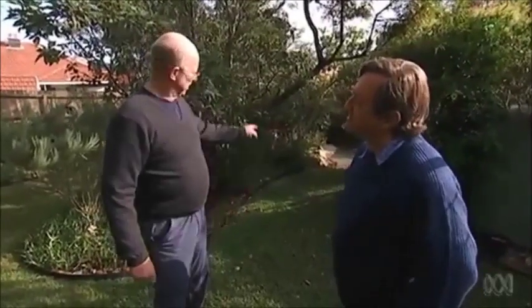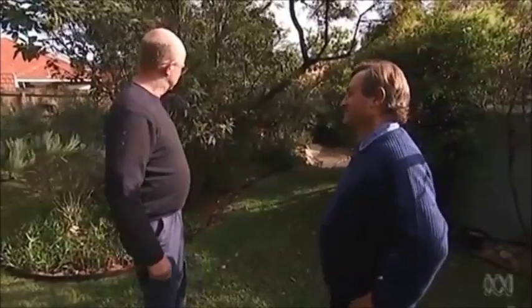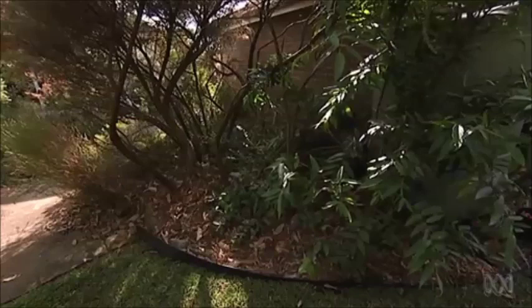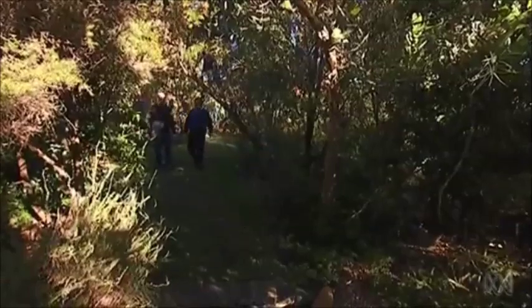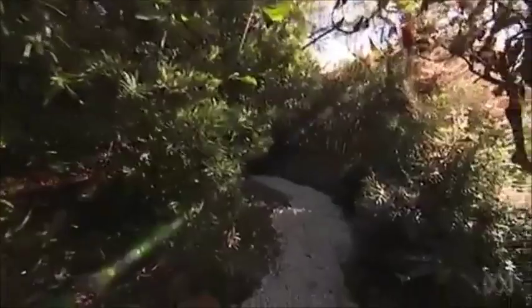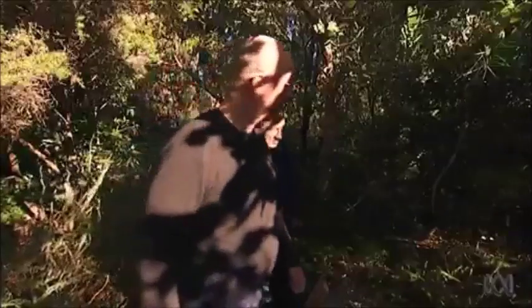So how did you go about designing the garden? The first thing, realising that there was a big rock ledge under there, was to find out where the depth of soil was. So I went around with a rod, made a survey, and that's why that bed's there because it's deeper. After that it was just a matter of getting things to look as natural as possible. The main beds and smaller garden pockets have made for a variety of rooms connected by corridors, creating a nice sense of mystery as you travel from room to room.